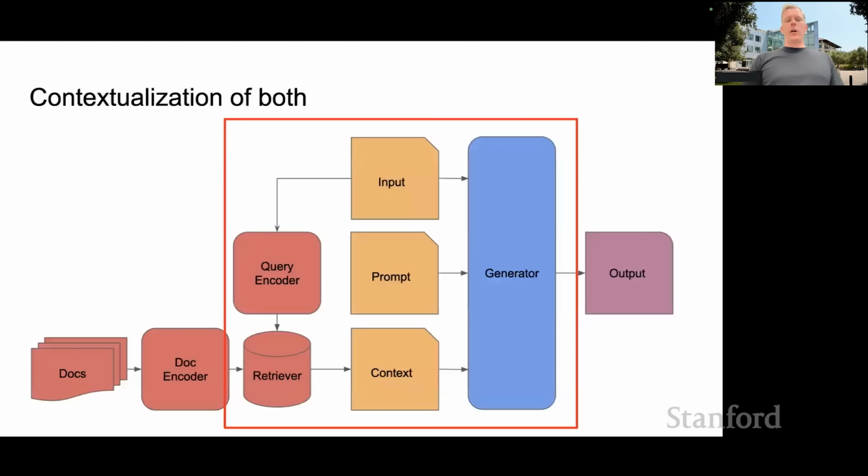All right, so the next thing you can do is to optimize both the retriever and the generator. And so this really starts getting to the proper contextualization of the entire architecture, where you want everything to work together. Rather than having this frozen thing where everything is basically not aware that the other part exists, it's like two halves of the brain, they're not talking to each other. One is your retriever, the other is your language model. There's no connection. Something is just thrown over the fence and then you hope for the best. So instead of that, we have everything much closer and learning together.